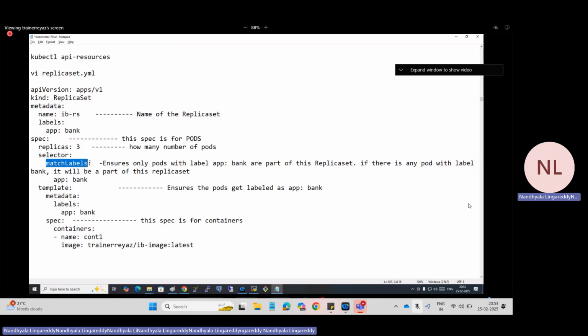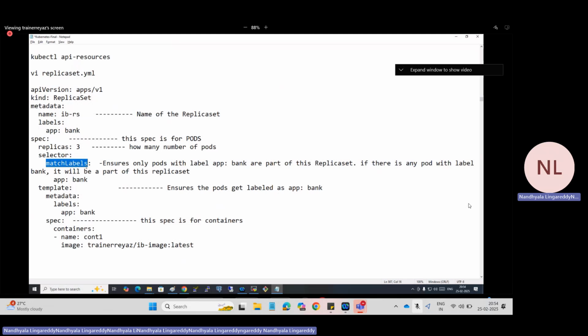Match label. Okay, let's do one thing. You're all students, right? I'm attaching a label. I'll tell the admin on the ground floor, whoever has a brand, everyone should have the brand on their neck.